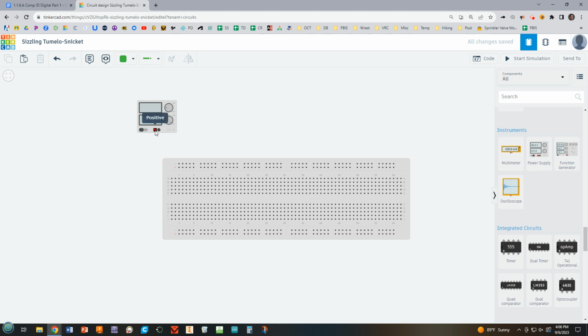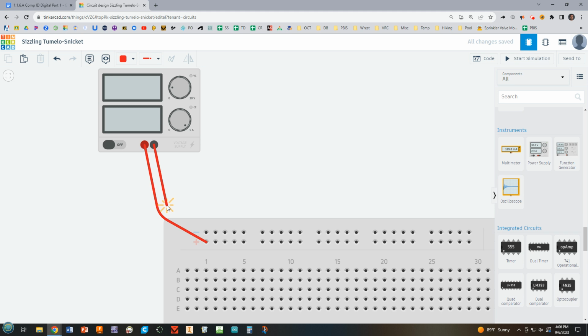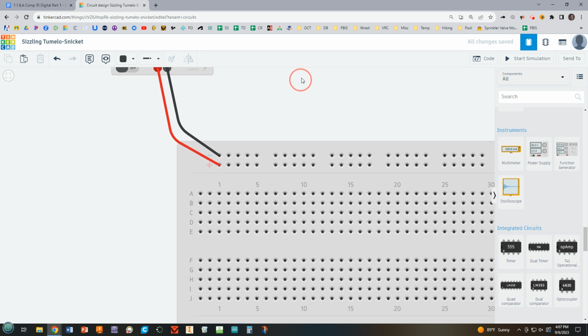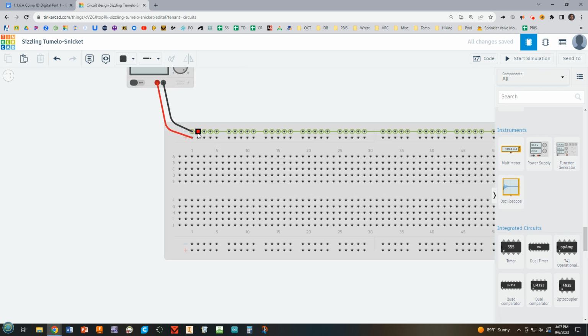Now, wiring. If you grab onto one of these things, I like to put one bend in a wire regardless of where I'm putting it. So I'm going to hook a wire up from my power supply into my board. Let's make that red. And then we're going to hook from there to there, and of course, let's make that black. And then like we did on our other breadboard, we're going to connect the opposite sides of the breadboard. Whoops, I keep clicking. Undo. Let's be careful with moving things around. You can always undo. So now I'm going to click the end, put a couple of bends in here, and go to there. That looks good.